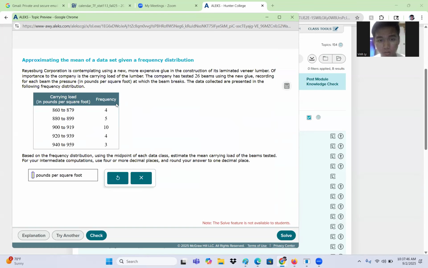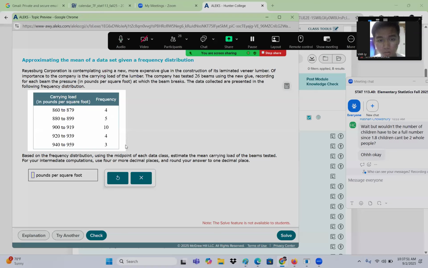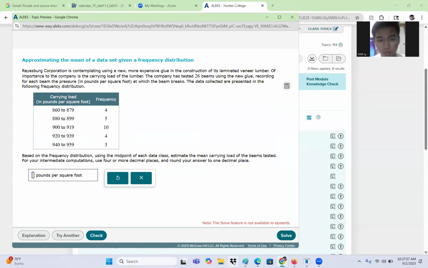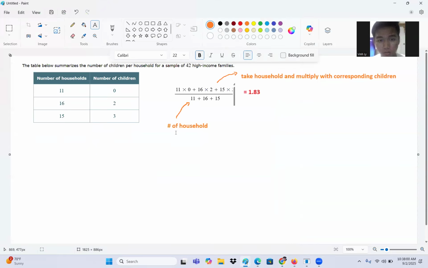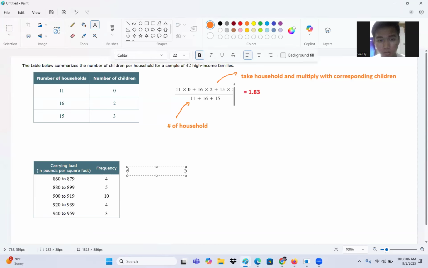All right. So this one's kind of tricky. This one is a really challenging question. I'm not going to write up the question, it would take so much space in my notes, and we still have a lot of topics. So in this case, we need to find a midpoint.